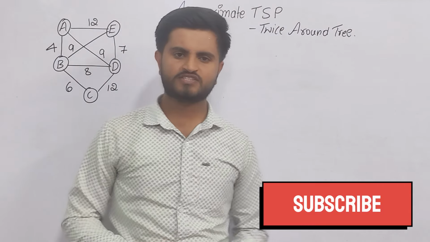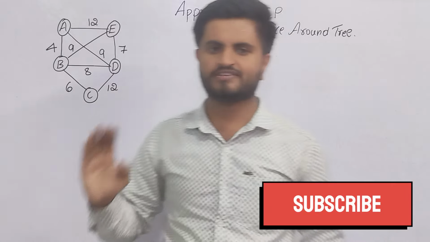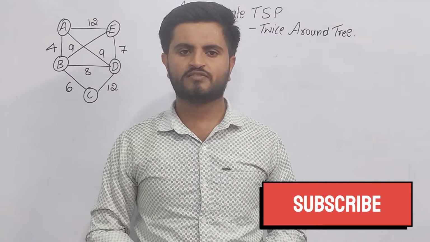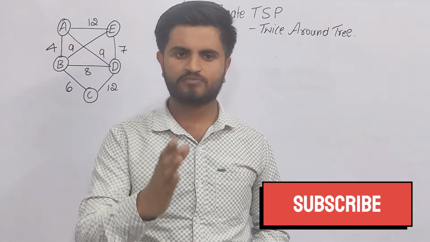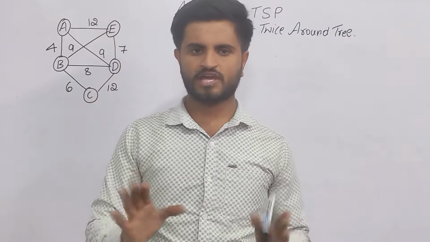Hello everyone, in this video let's discuss the second technique of approximate traveling salesman problem, that is twice around the tree. The first technique is nearest neighbor, that is not much accurate, but in the exams they may also ask that one. So that video link is given in description, you can access it.